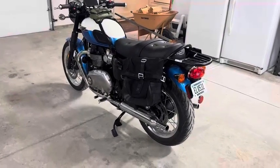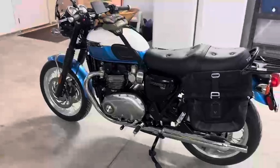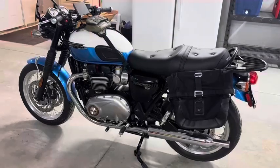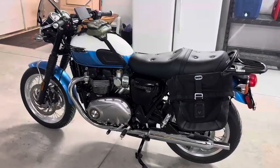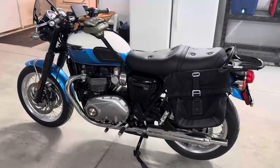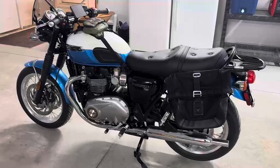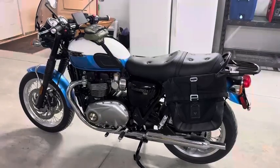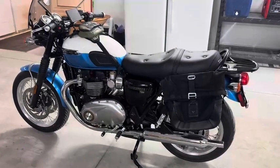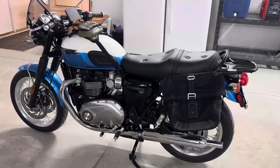I just really never expected these parallel twins to be this smooth. And I'm not gonna go through all the horsepower specs. There's plenty of that on the internet. But the limited amount of time I've ridden this bike, it just feels so comfortable and it's so good. I grew up in the 70s with a KZ 650, and I had some friends of mine with the older Triumph Bonneville 650s, and they were nice bikes, but we started in Corvallis, Oregon, and ran to the coast, and they were usually broke down halfway or at the coast, or had to put it on a trailer and bring it back.